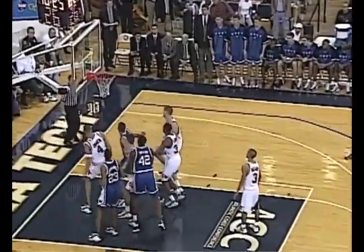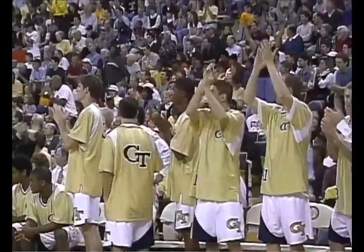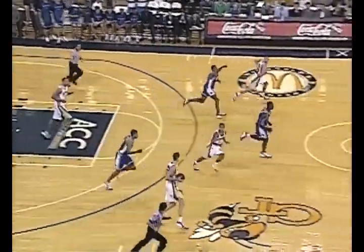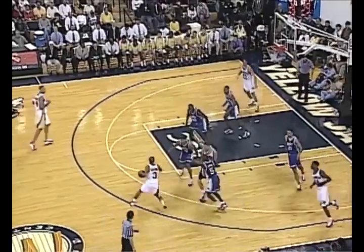Inside Battie. Jones rejects it. Boy, what a great block by Alvin Jones. He does a super job not picking up the foul. Battie went into him, but Jones kept his hands up in the air and just knocked it away. Avery missed it. Rebound Collier. That was a great block out by Alvin Jones to leave the ball all alone for Collier. Yeah, he got Battie out of the way.